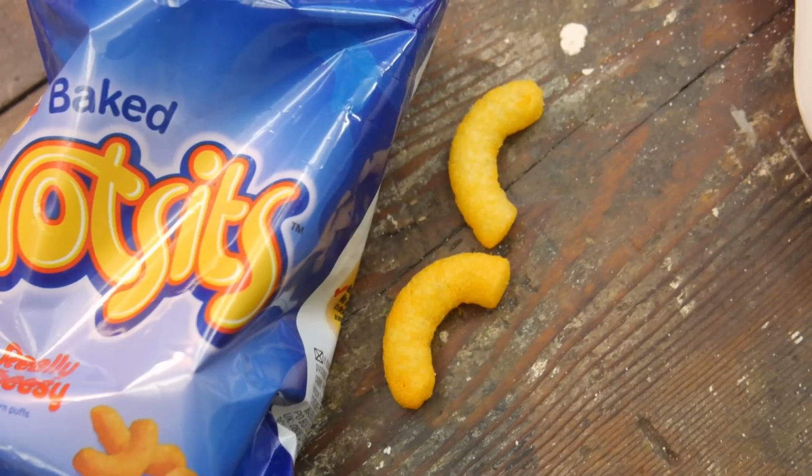They used to be bright neon orange, literally like some sort of 80s hula dress or something like that. Like those fluorescent socks from the 80s. But they are more golden brown, so... And I can eat them. I'm not hating them, so... Not bad. I'm disappointed. They've taken the soul of my Wotsits away.